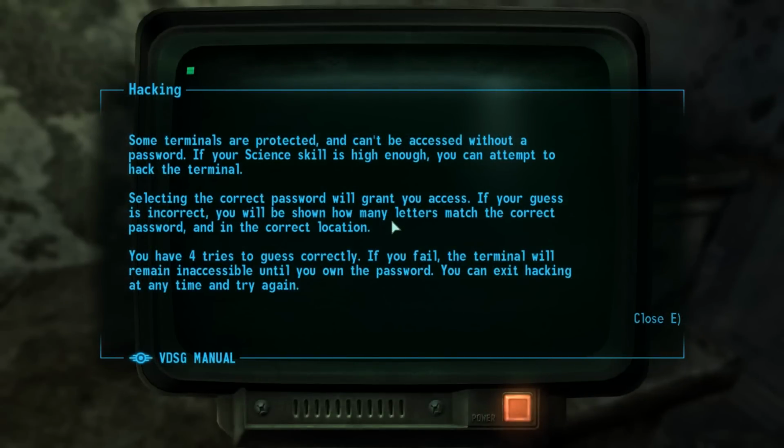Some terminals are protected and can't be accessed without typing a password. If your science skill is high enough, you can attempt to hack the terminal. Selecting the correct password will grant you access. If your guess is incorrect, you'll be shown how many letters match the correct password. You have 4 tries to guess correctly.